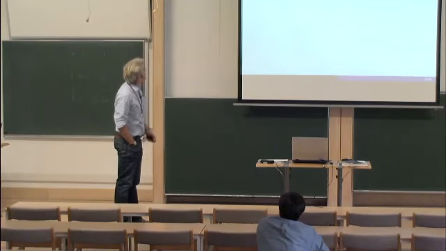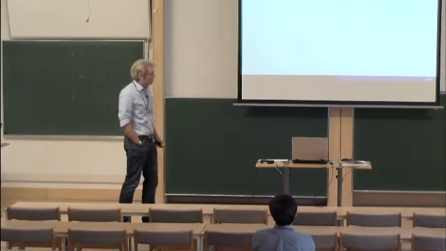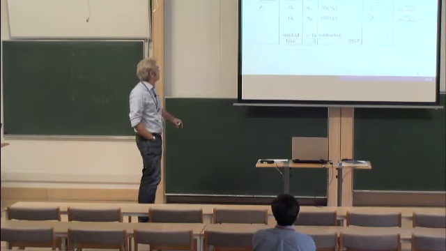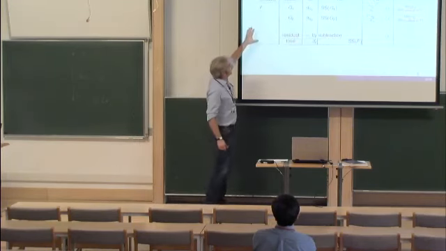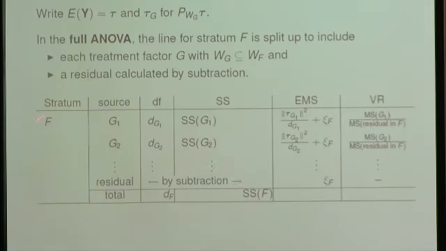So write for the expectation part simply tau, and if we project it orthogonally on some one of the W spaces, write this, and then what we actually do, or the way I describe here the ANOVA, is, we have such a stratum for each plot factor. So there will be several of those bits here, one for each of the plot factors. Within each plot factor, we do have several of the treatment factors. Now, the degrees of freedom here for the stratum come from the Hasse diagram for the plot factors of the null ANOVA. Those degrees of freedom here come from the Hasse diagram for the treatment structures.